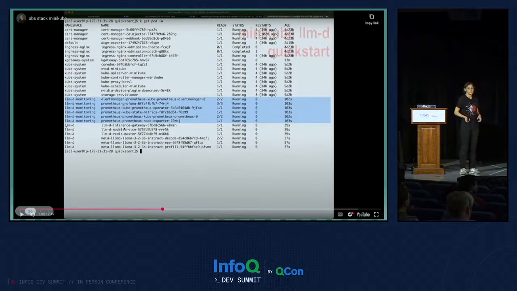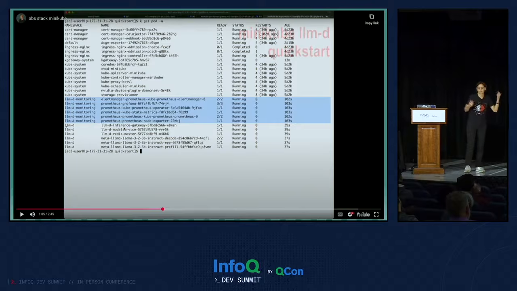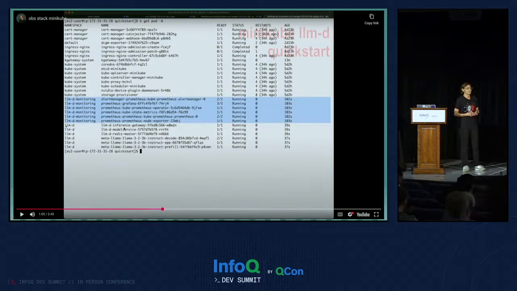LLM-d spins up those separate vLLMs for prefill and decode and offers some smart routing. It's really a full-featured version of vLLM that's meant for scaling it out, which is happening soon.